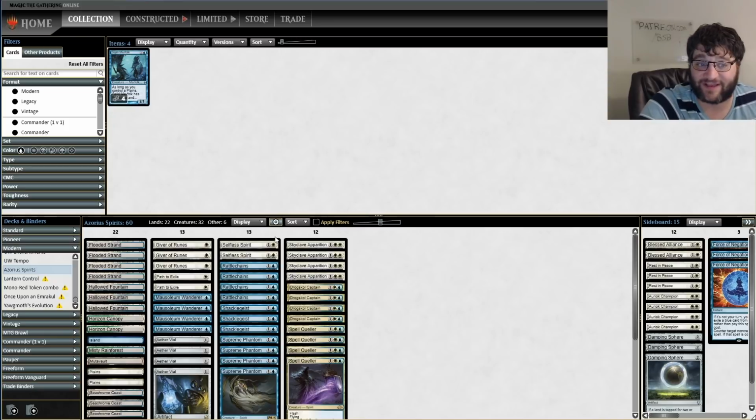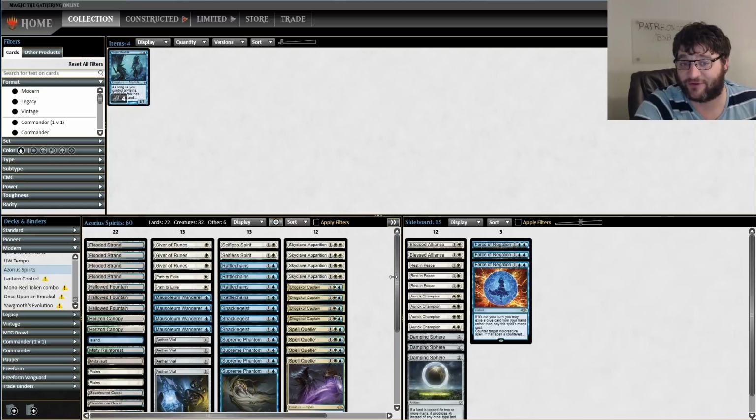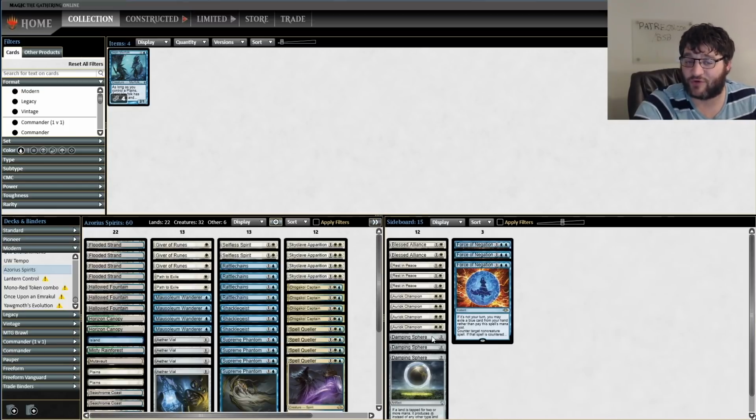In addition to all of that, look how clean this deck is. It's a lot of 4-ofs. It's a nice 1, 2, 3 curve. Nothing costs more than 3. It is a very, very nice looking deck. And the sideboard's pretty straightforward as well and very powerful.